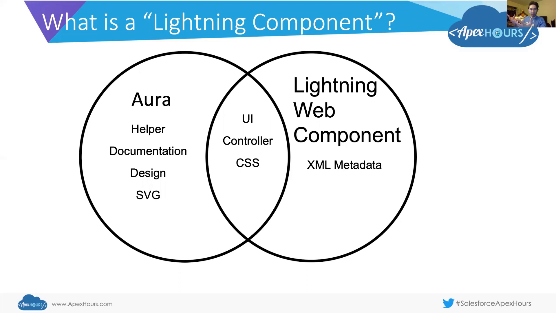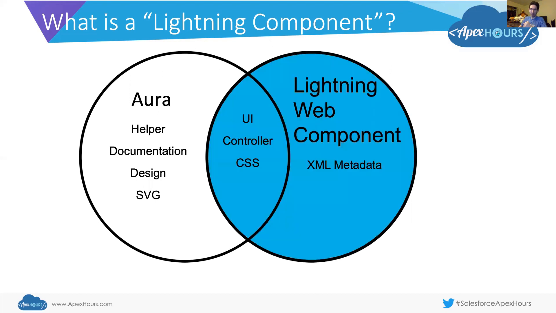Let's talk about what this idea of a lightning component is. When we talk about components, we're just talking about a bundle of files — a collection of files that intrinsically know about each other. Just like with Apex, there are kind of two flavors: we have Aura components and we have Lightning Web Components. Today we're going to be focusing on Lightning Web Components. At this point, if you haven't already started learning Aura, you're probably better off just skipping straight to LWC — all an Aura component is now is a Lightning Web Component wrapped up in some wrapping that comes with a performance hit. So a component is essentially some UI file, a controller it automatically knows about, maybe a CSS file, and an XML file — all a collection of files that know about each other.